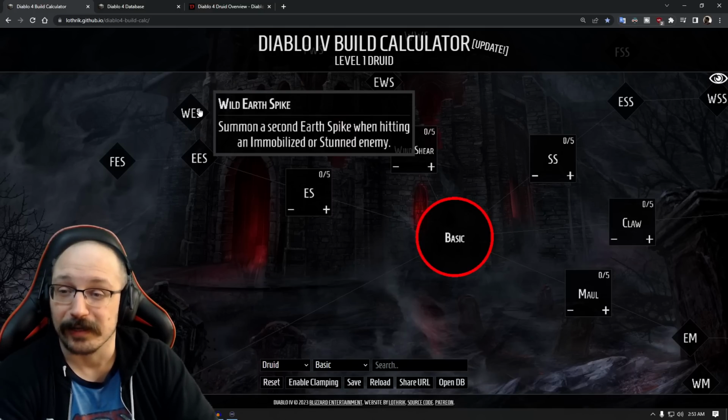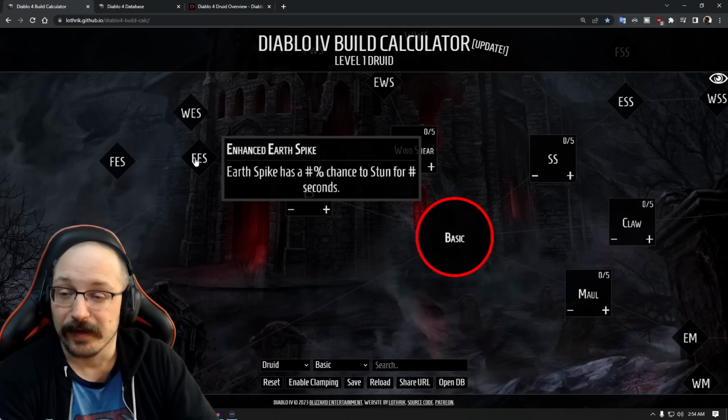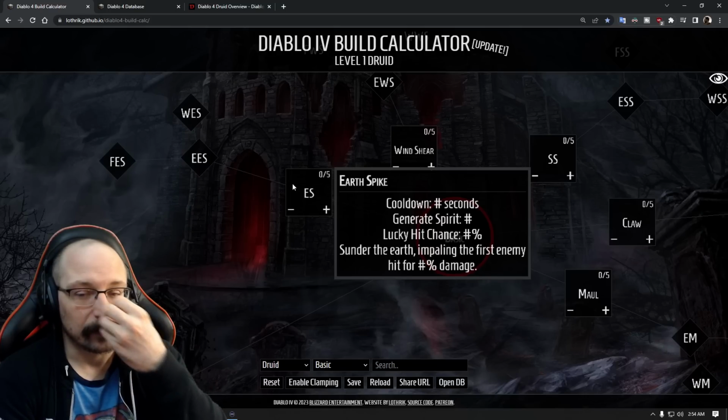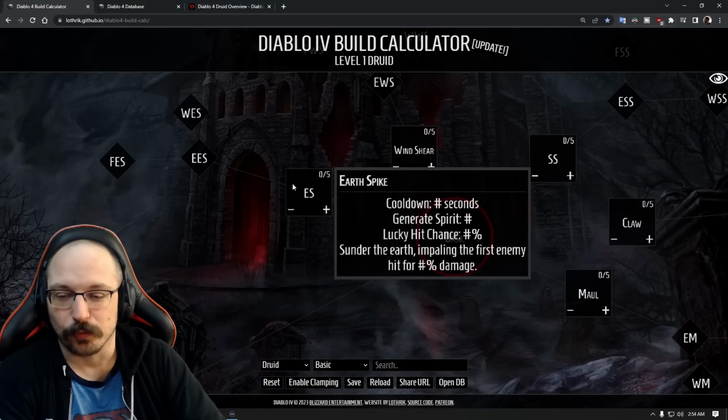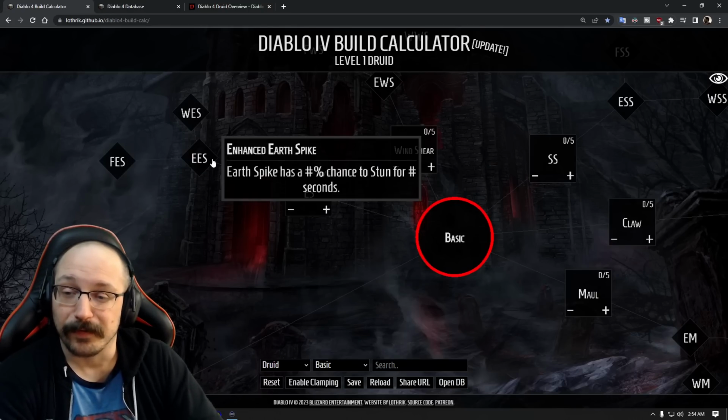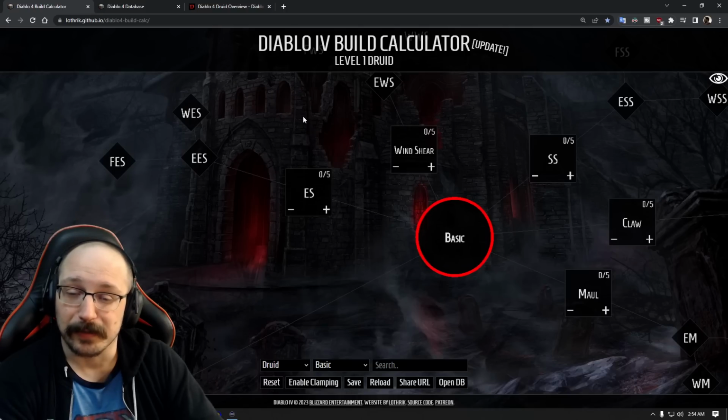And you also have a chance to summon a second Earth Spike when you hit an immobilized or stunned enemy. So as you can see, there's always a lot of crowd control, hitting kind of stuff going on for Druid that is pretty popular here. This is kind of a weird skill. If it actually has a cooldown, this will be the first basic attack that I've seen that has a cooldown. It also has some interesting things like having the ability to fortify right away or crowd control enemies.